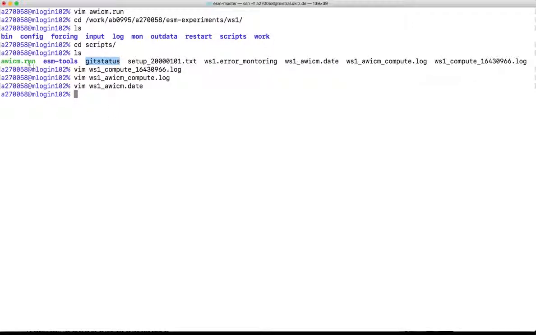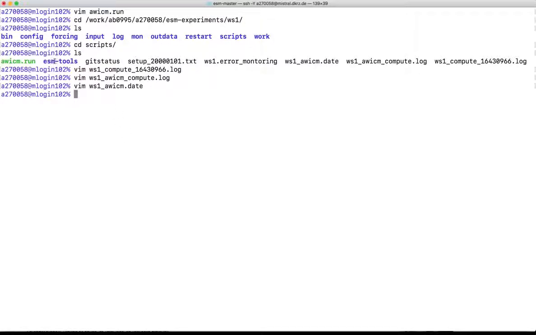This is the actual run script. So the run script itself copies itself inside this folder and also resubmits itself from here. That means that your whole experiment is kind of self-contained and you cannot just by chance remove the script somewhere else, and you end up without script also. And here is a copy of the ESM-Tools folder. That means even if you go and change the scripts now, they will not change for this experiment, so that you can do the same experiment again or continue with this experiment.